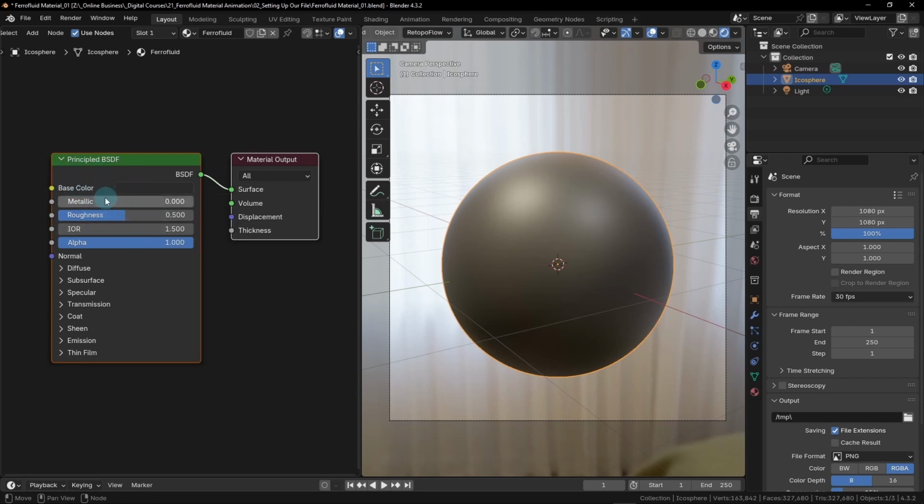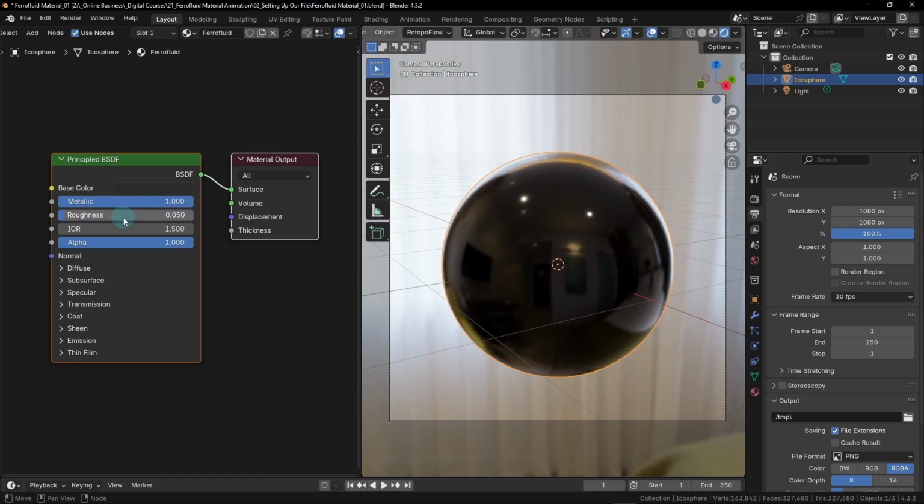Our next change is for the metallic slider found here. We're just going to click and drag on this metallic slider and drag it all the way over here to the right. This will make the material fully metallic so that it reflects light like the Ferrofluid would. It also makes the material have much deeper shadows and brighter highlights. And then our last change here, we'll be changing the roughness value. We're going to click on this roughness and then type in 0.05 and then hit enter.